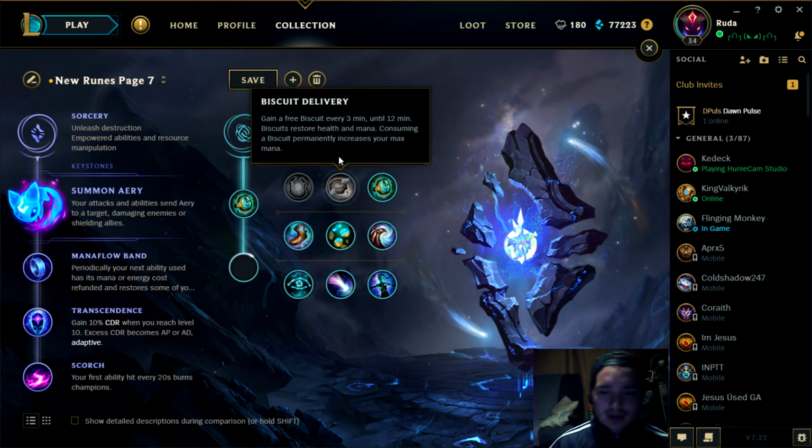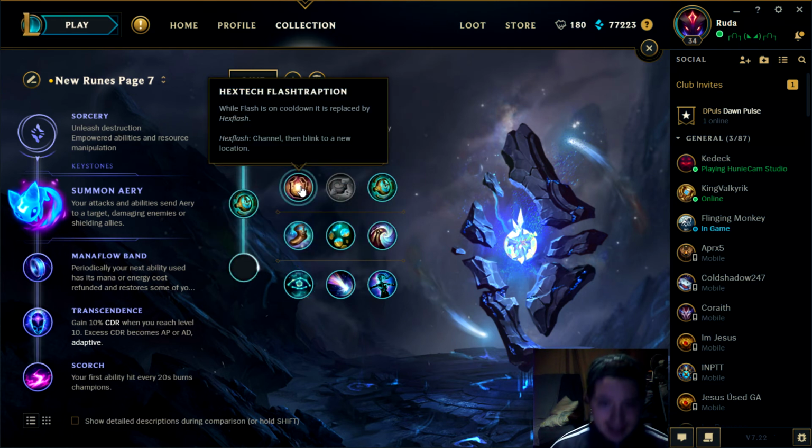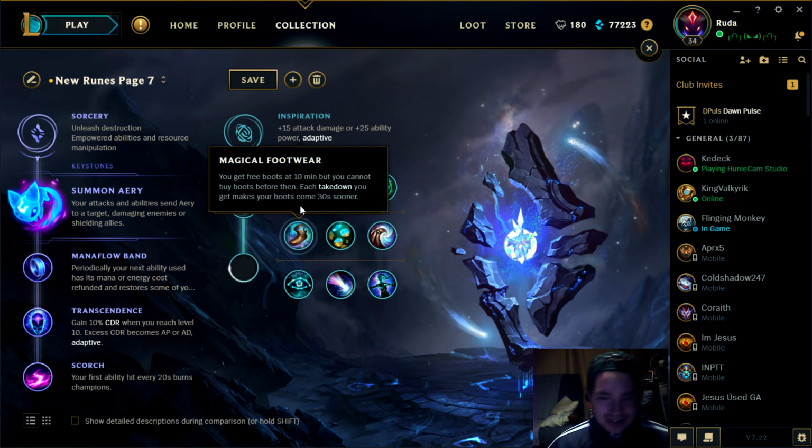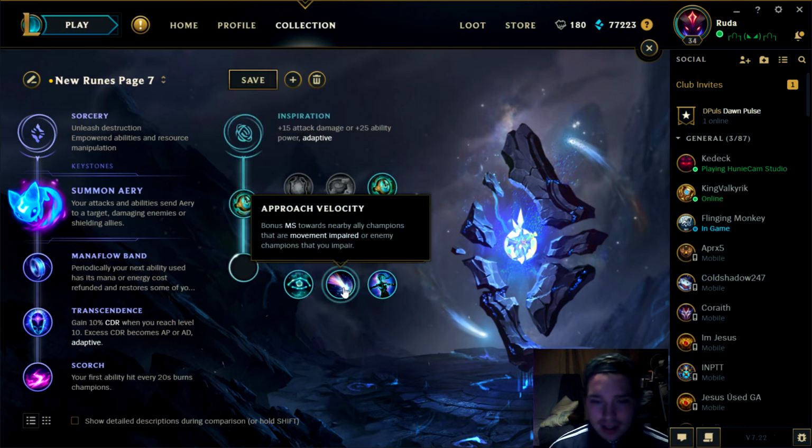I wouldn't run Cosmic Insight and Hextech Flash Treptonic. It's a very hard word to say. Anyway, but yeah, because then you're not using the Hex Flash as much.